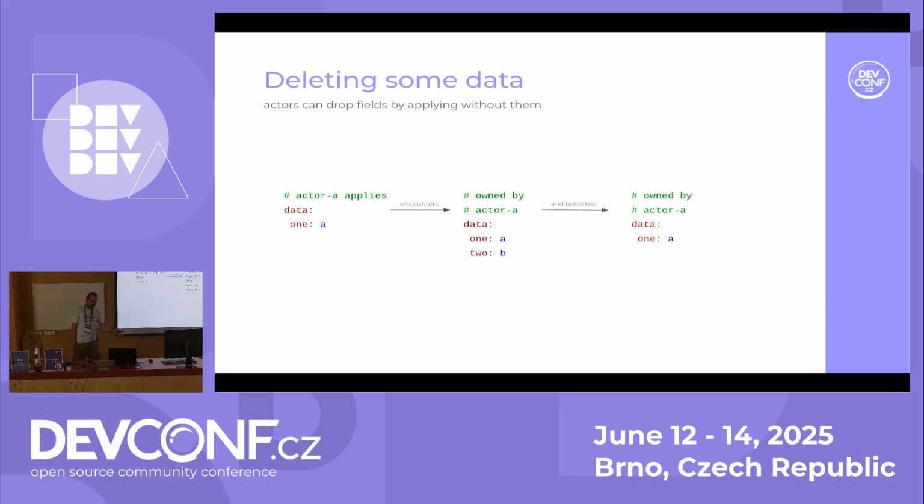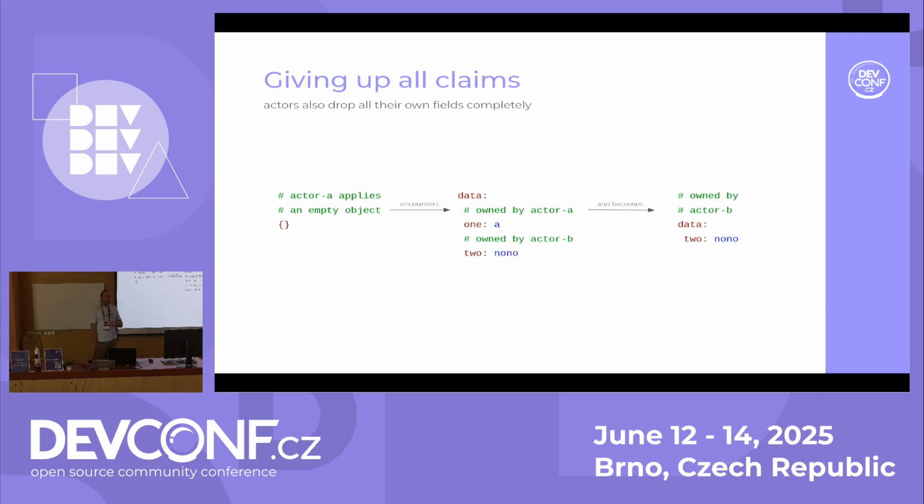So deletion can be prevented by taking shared ownership of fields in the system. That is what I said earlier, where you retry again with the value that is currently in the field. And to give up all claims of all fields in the object, you can also shoot an empty request where you just specify the object metadata, and then everything that you previously owned will be deleted, and you give up all claims on the object.